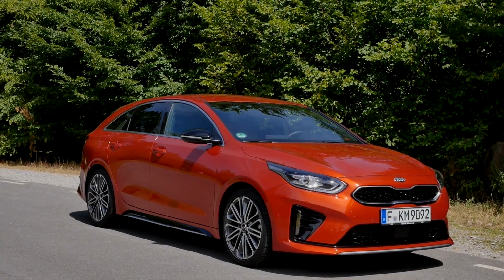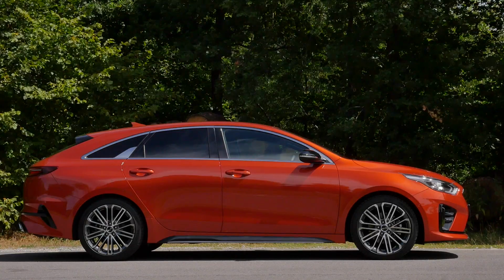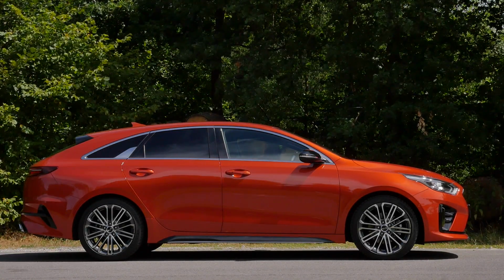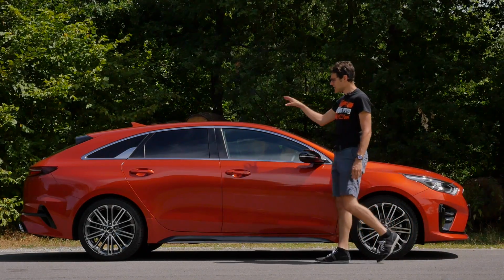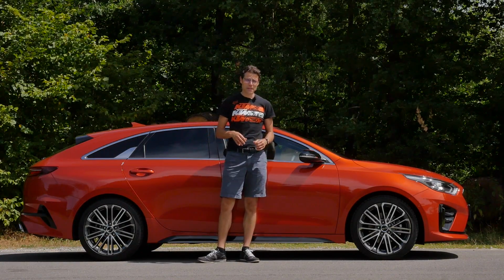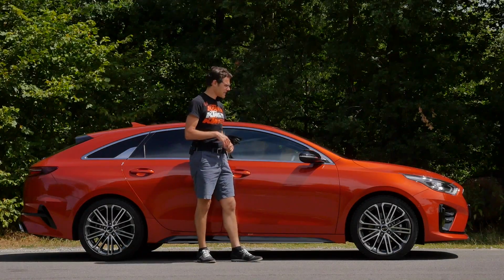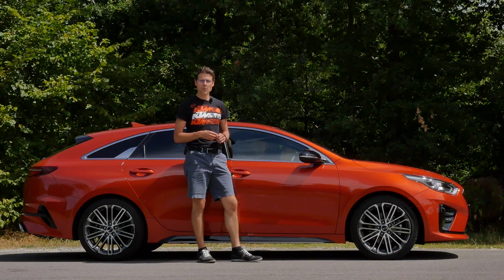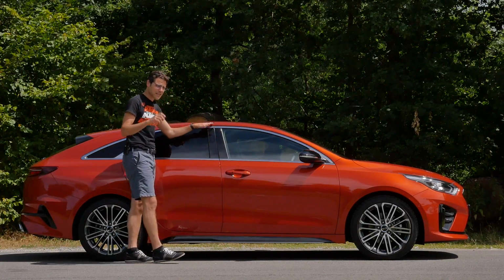Wow, what an interesting design silhouette in the side profile. 4.60 m, 15'1" or 181 inches is the length here. And it's the same for the Ceed Sportswagen, the estate that is available. Then here for the ProCeed, which is now the design estate. Remember, before it was the 3-door version of the Ceed. And the Ceed 5-door is shorter, but they all have the same wheelbase. Difference than the ProCeed and the true classic estate.